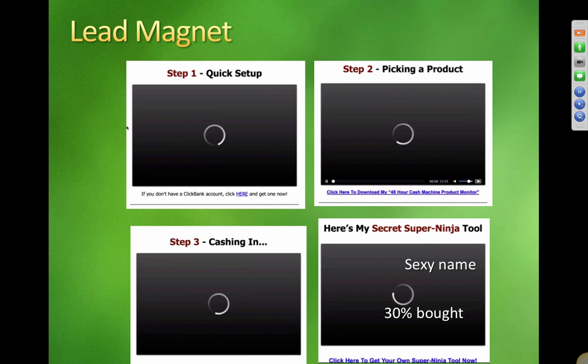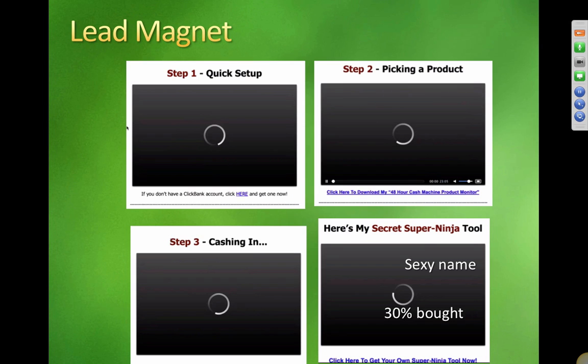So if I'm trying to sell birthday party prep packages, I'm going to tell them exactly how to keep their kids occupied and stuff like that, and talk about finding a theme and choosing all this stuff, and then say, okay, for me, I've noticed when you bring animals into a birthday party, those kids never get out of the petting zoo. They love the animals. So they're going to be highly occupied, or so ingrained with this animal show aspect that they're going to leave you behind. So that's my super ninja tool, renting a pony and keeping them occupied, or whatever it might be that you want to direct them to.